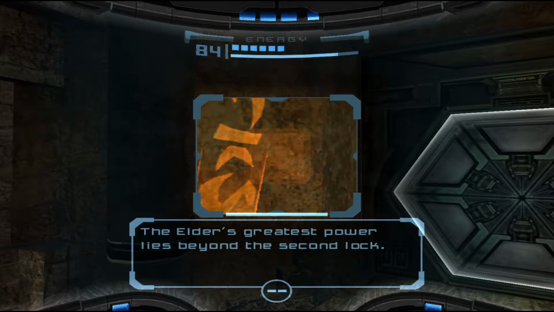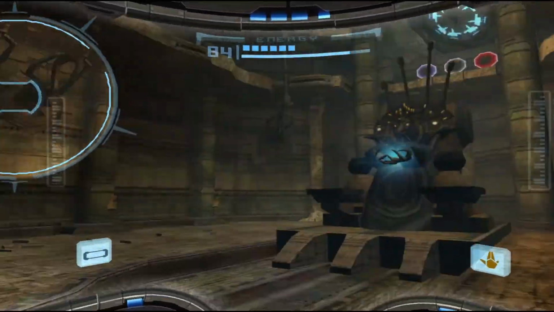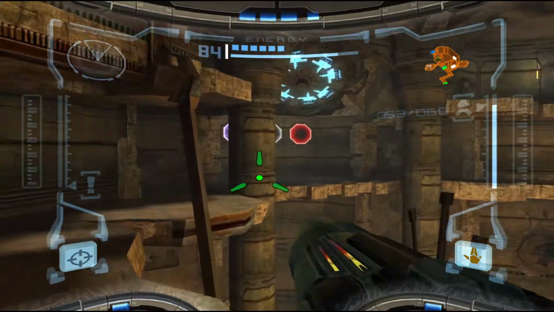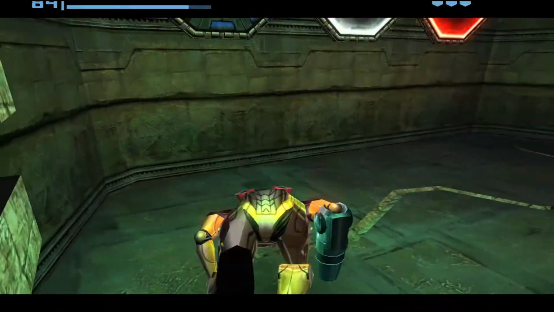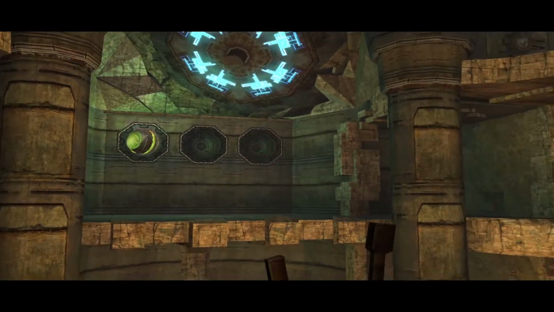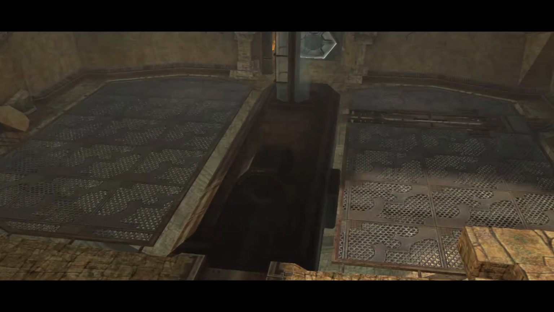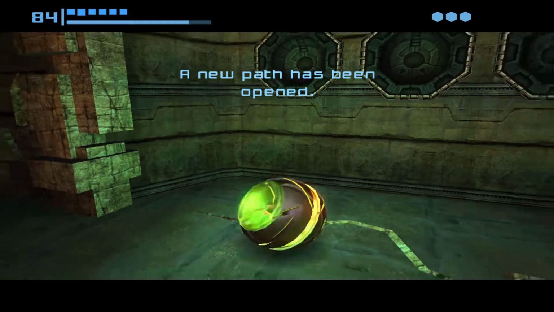The Elder's greatest power lies beyond the second lock. That was those locks up there. Again, not magic. Science fiction. This is what Metroid did. Do the other Metroid games go, nah, let's do some magic up in here? Or is it just this one? It's just the Primes. It's just the Primes that are like, get that magic in me. Yeah. Okay. To be fair, I don't know if it's the next one or the one after, Dark Samus exists, and that doesn't make any fucking sense. Oh, that's because you don't know. Okay. A new path has been opened.